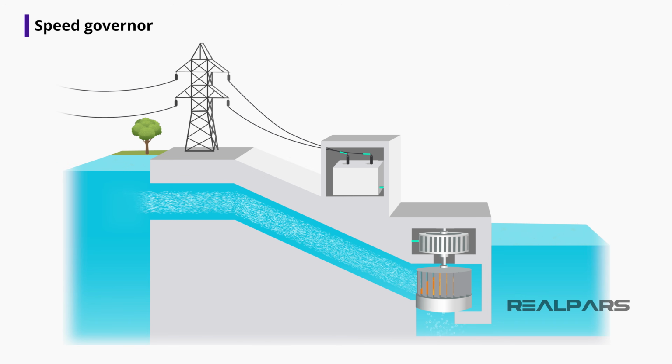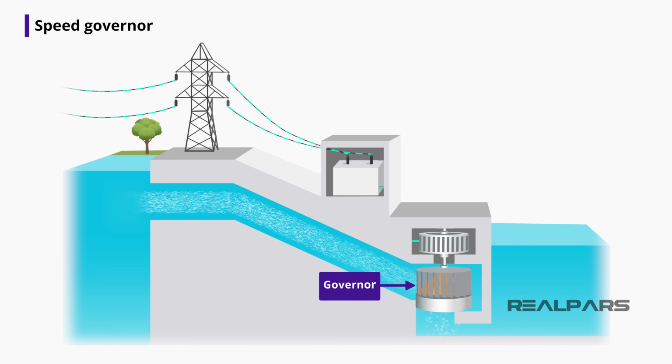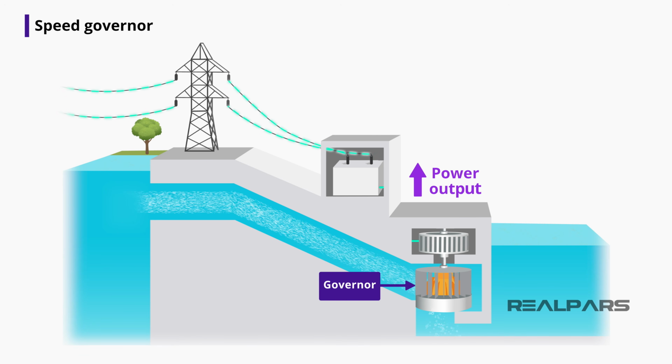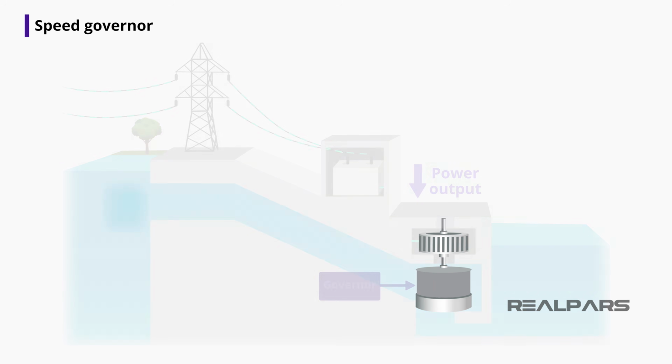As an example, in a hydroelectric turbine, the governor automatically regulates the amount of water, which is the fuel, going into the turbine in order to allow it to spin faster or slower. By controlling the fuel going into the turbine, speed governors control the speed and torque of the generators, therefore controlling their power output. Speed governors are also very important because they add protection to the turbine, preventing it from overspeeding.